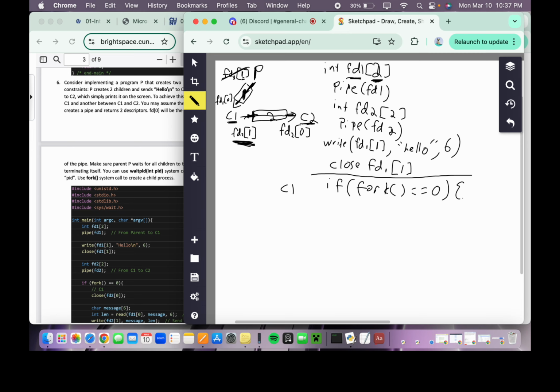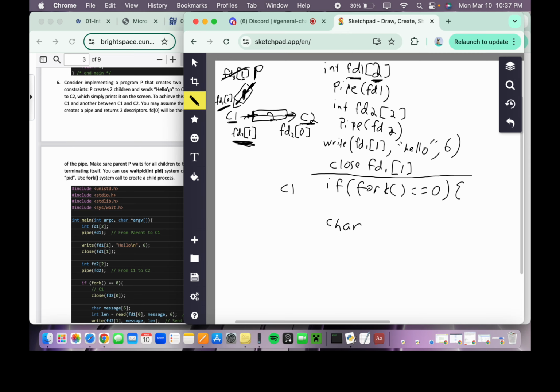All I'm doing is reading in from FD1. Should we close anything first? Let me just write this out first and then I'll close. I'm just trying not to look at the answer.